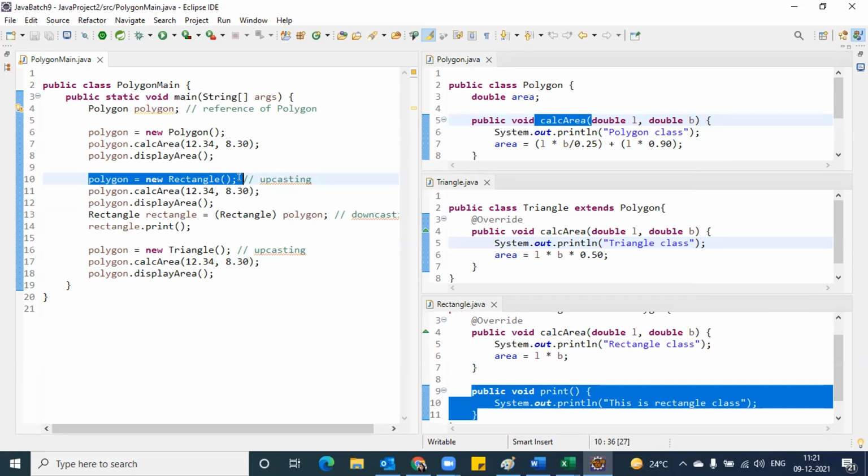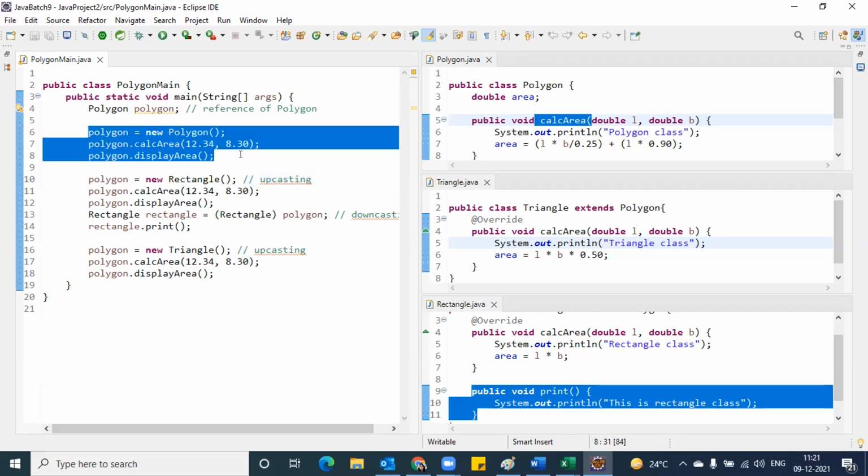But then that is static binding. There I'm not able to achieve runtime polymorphism. So when it comes to achieving runtime polymorphism, you are always going to create the reference of superclass and store an object of subclass. Is this clear, everyone? Obviously here there is no dynamic binding, right? This is static binding because I have declared a variable of polygon and I'm storing an object of polygon.